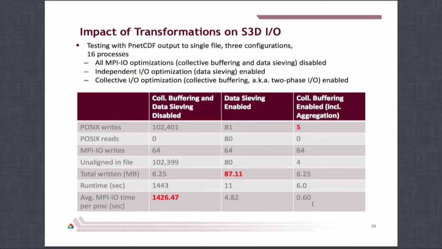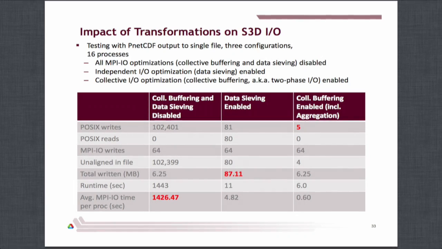So the next optimization that you can use is the data sieving that I talked about earlier, where data is read from the file system, pieces of it are modified, and then the whole thing is written back out. And you can see here that if you look at the total amount of data that gets seen by the storage system, it's much larger, an order of magnitude bigger, but the runtime has gone down by 100 times. So now you're only spending 4 seconds doing the I/O on 16 processes and 3 seconds doing your computations. So that's much better. In this particular case, the default mode is going to be using collective buffering.